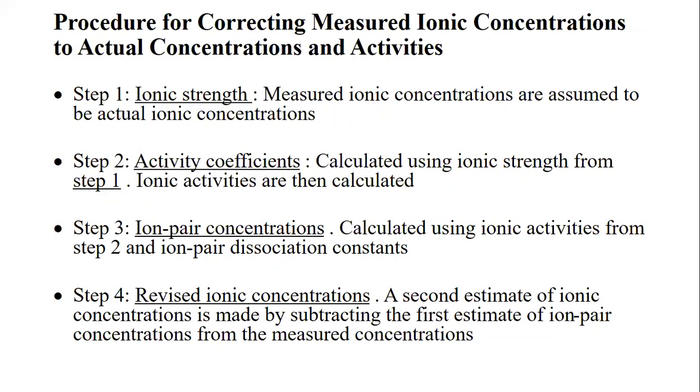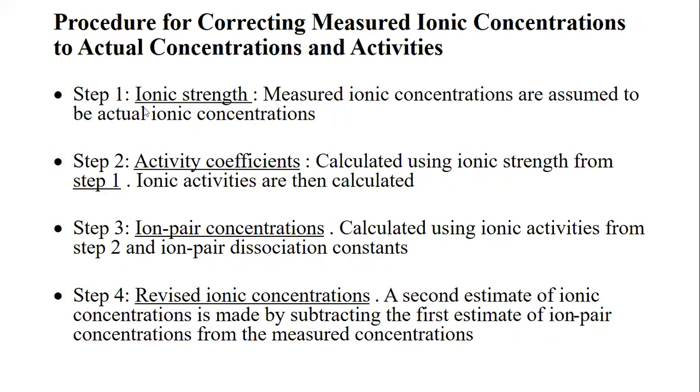The steps that you do are really very intriguing. So I want to tell you what goes inside the computer for these calculations. So the procedure for, sorry, by mistake sometimes I touch the thing and it lowers the upper thing without knowing. Procedure for correcting the measured ionic concentrations to actual concentration activities. How do we do the speciation in reality if we don't have computers and programs like we have now?